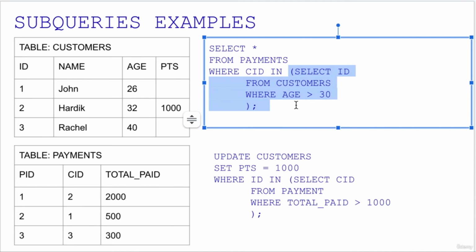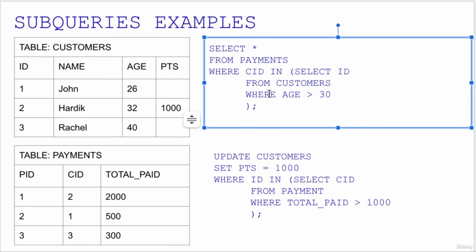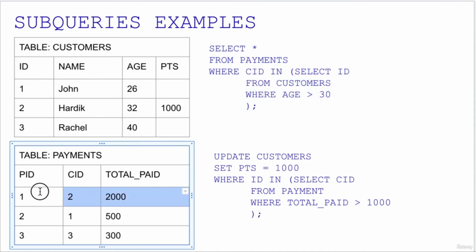In this case, this subquery will return the IDs of these two customers, so basically 2 and 3, because their age is greater than 30. And then it is used by the parent query, which fetches all the payment records for these two customers. So basically it fetches customer ID 2 and customer ID 3.